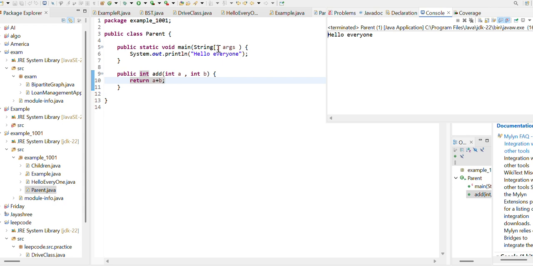So in Java, you have to remember the execution starts from the main method. If you have an entire program with multiple classes, the class which has main is called the main class, from where the execution will start.